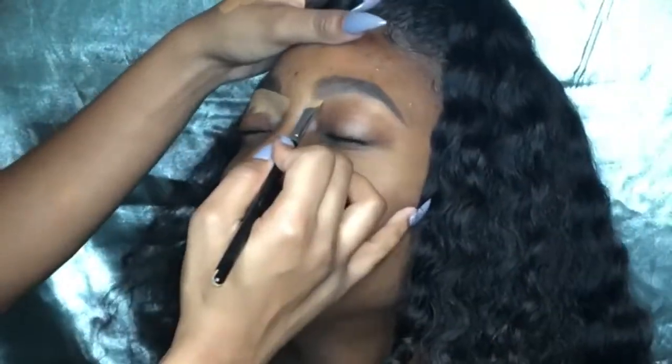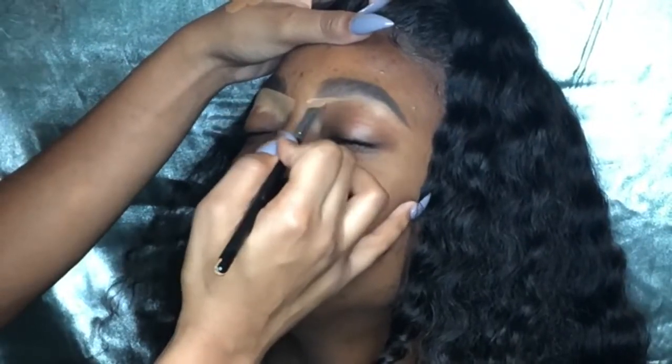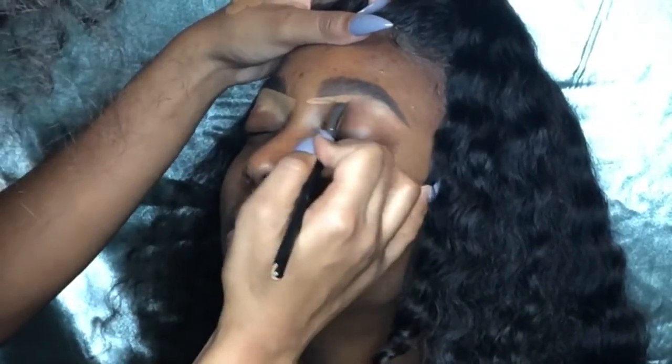Okay, so you're just going to do the same thing on the other eyebrow. You're drawing a clean line under the brow and just dragging it down.